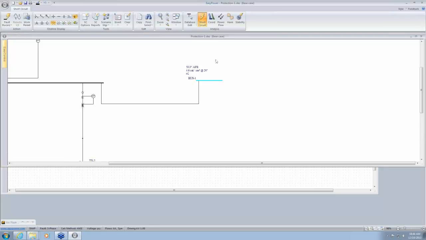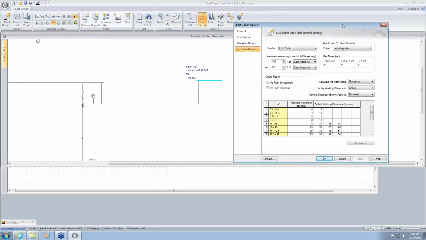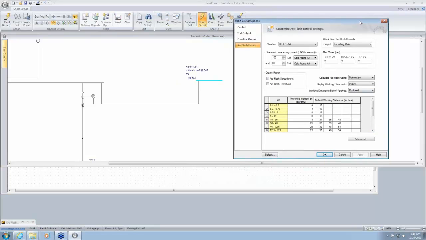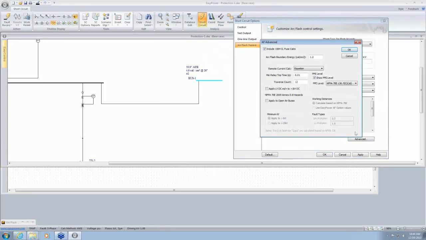Okay, so right now, when I fault this bus without setting the options correctly, this is using pretty much IEEE 1584 equations for three-phase faults. So if I want to get a better estimate for the line to ground fault for open air buses, I can go to Advanced and check this box, apply to open air buses.